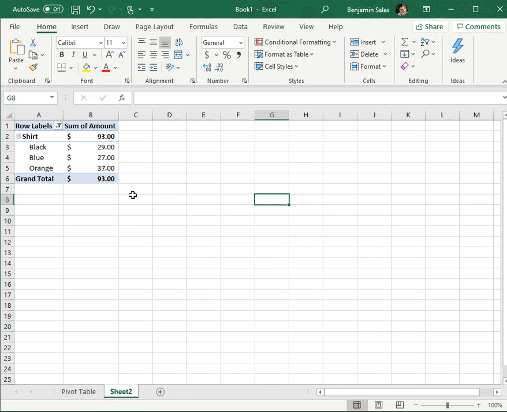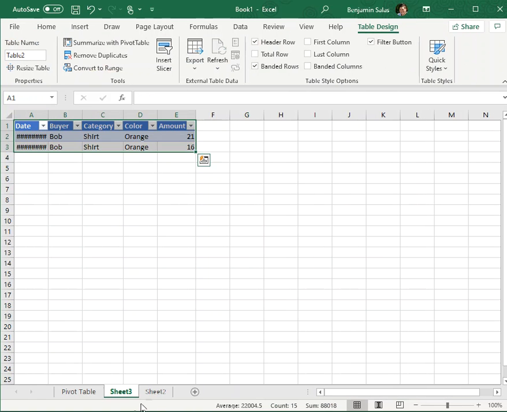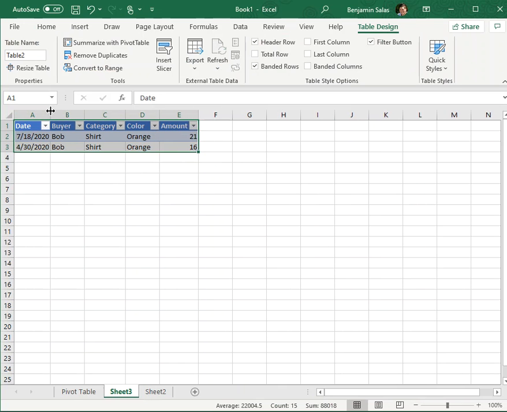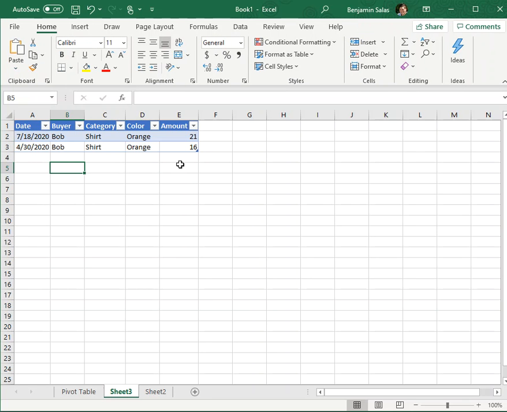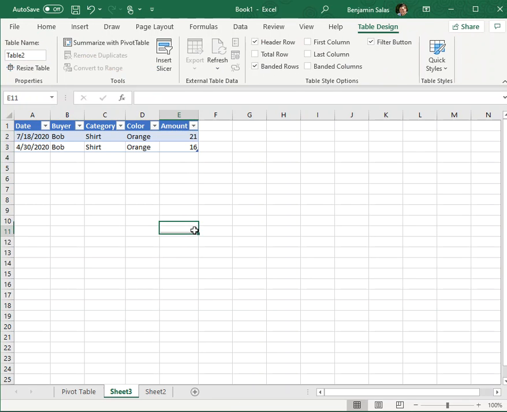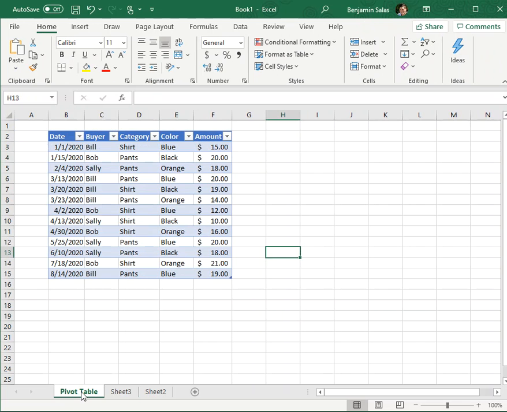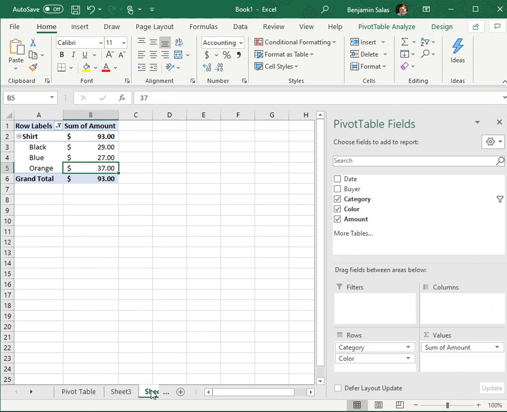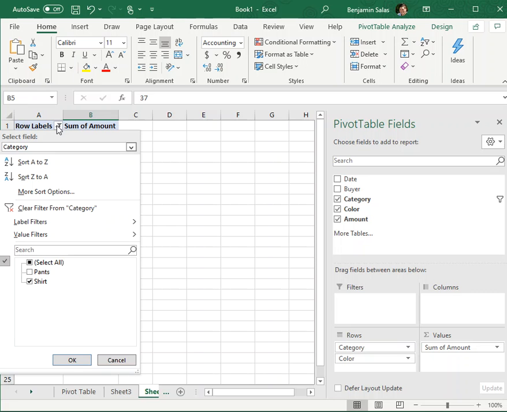And then if you're interested to see what makes up some of the data, just double click on one of the summations here in our pivot table. And what it's going to do is create another table that just has the data that made up the cell that we clicked on in the pivot table. So all of that data summarized for us.